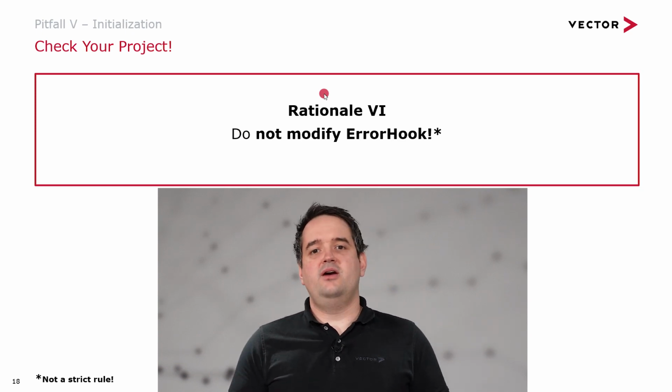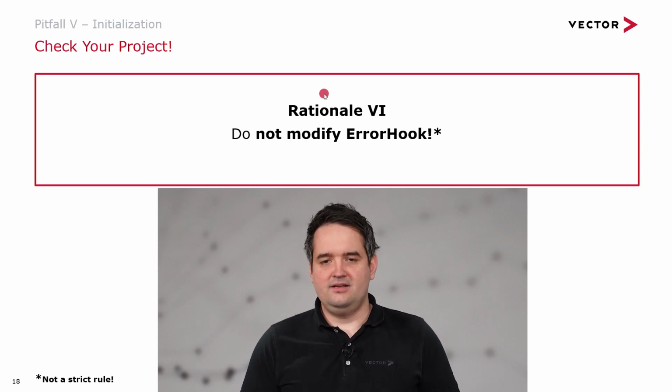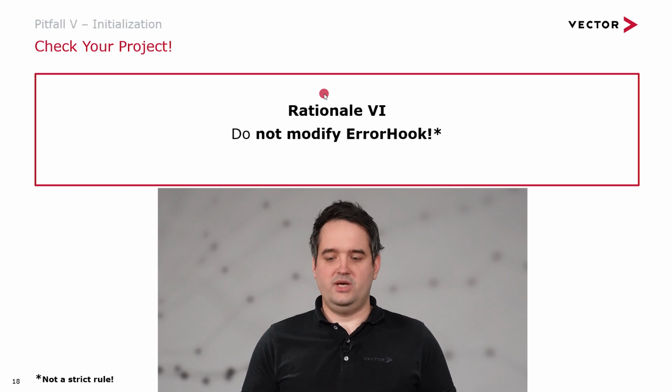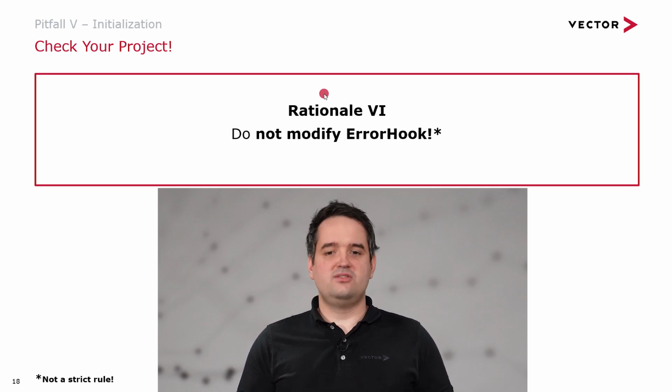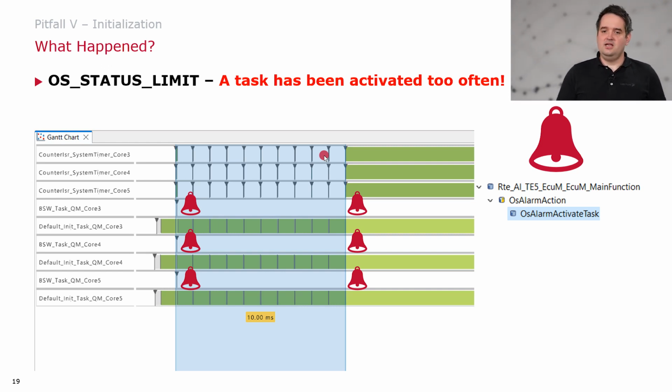Try to understand the errors, what is actually going on, and try to then fully understand the issue and by integration steps resolve it. Let's do this for the OS status limit error. Let's try to understand what happened. Actually, in different words spoken, a task has been activated too often.